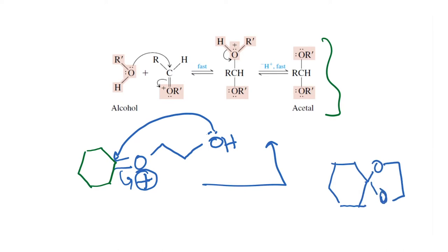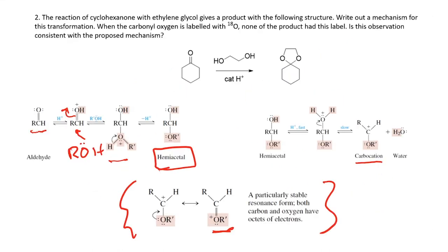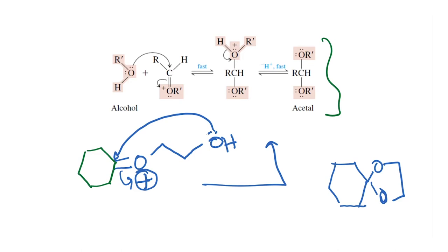How do we account for the labeled oxygen result? If you start with the carbonyl oxygen labeled, you will find that that particular labeled oxygen is actually lost as water in this step. Once the carbocation is formed, there is no exchange that gives the intermediate you are looking for — even if water exchanges, it still continues to be labeled, and the water kicked out is labeled. This tells us there is no exchange of oxygen between the ethylene glycol oxygen and the carbonyl oxygen. This is consistent with the proposed mechanism, because nowhere in the mechanism do we propose that the ethylene glycol oxygen undergoes exchange with water.